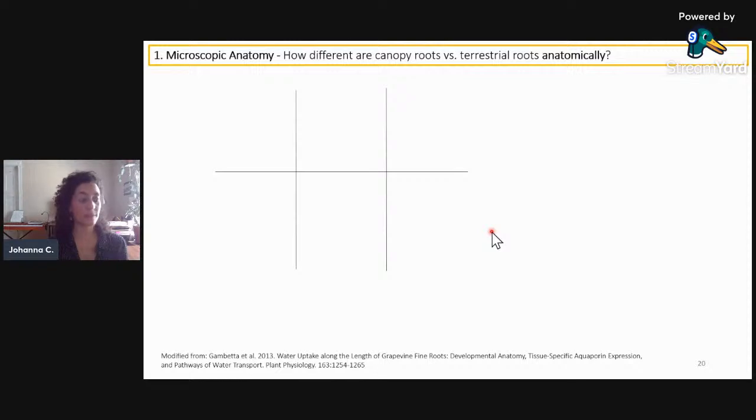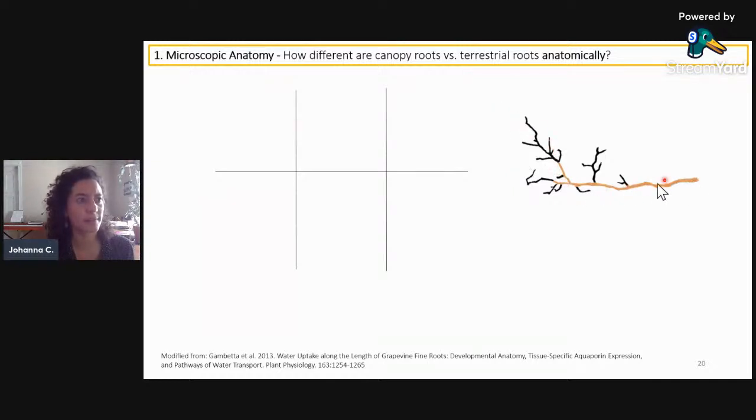Okay, so before showing you the first results, I'm just going to show you here a diagram of a simple root. Roots are classified based on their branching. The main root will be a first order root, and the first branch of this root will be a second order, and the branch of this branch will be a third order root. In this study, we collected mostly second order roots.